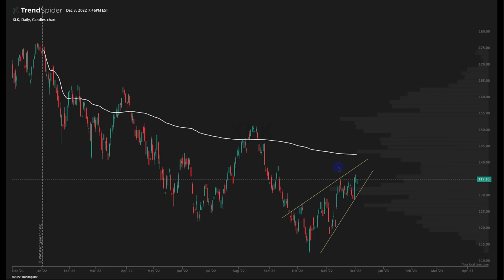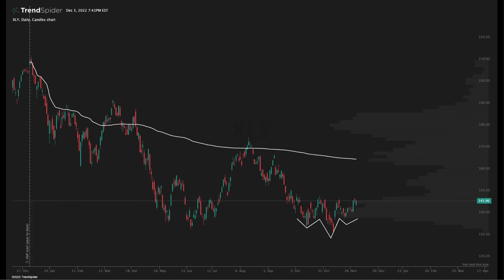If we continue on and look at XLK, it's also in this rising wedge structure, well below its year-to-date anchored VWAP, and it's also within this kind of open gap of volume. So if we get a stronger push, it'd still be within this structure, and if it does, we'd start looking at around 144 for the upside potential there.